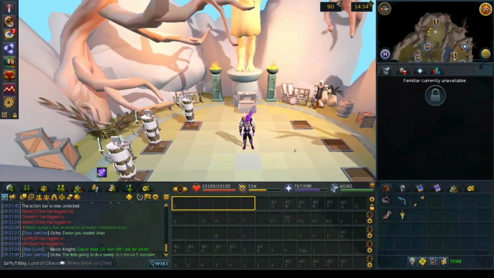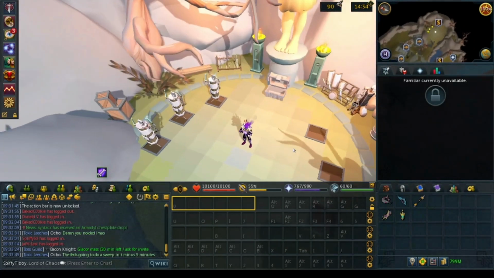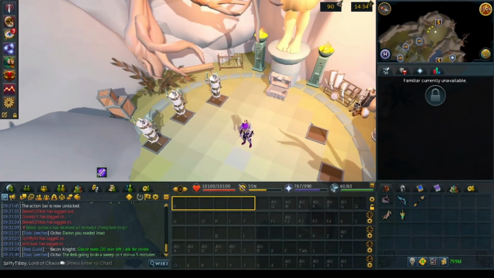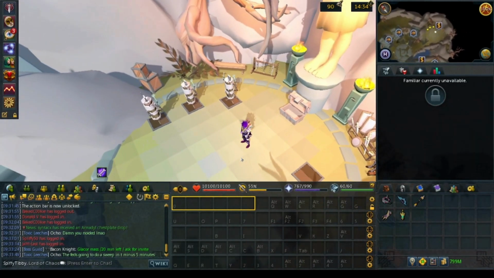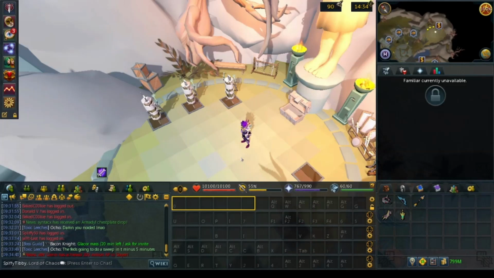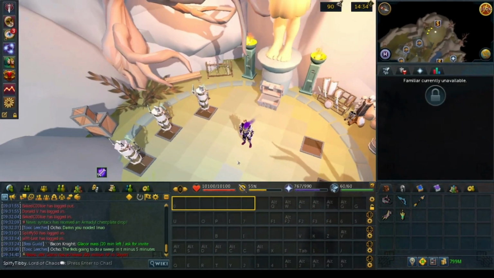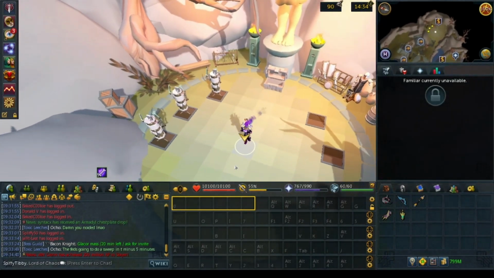Today we're going to be going over something that's pretty helpful in moving forward: action bar binding, and you're going to need this for any styles, anything you do. It's basically just making your action bars work for you and switch when you switch weapons, and you can do a whole bunch of different things in setting all that up.